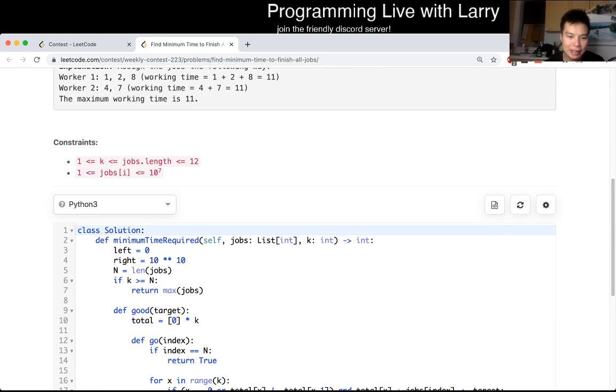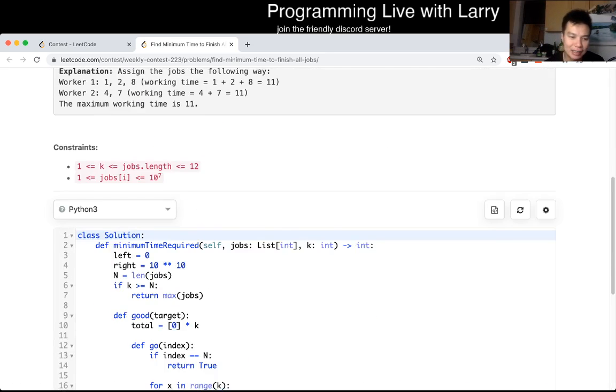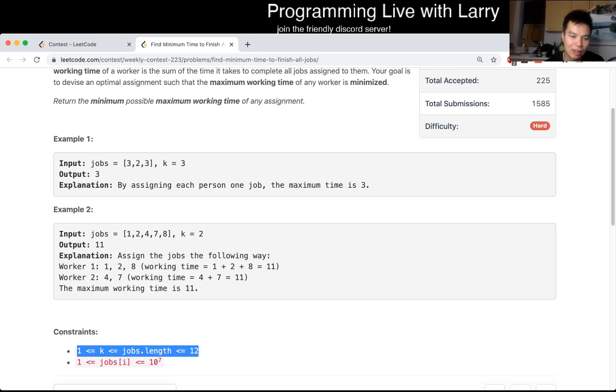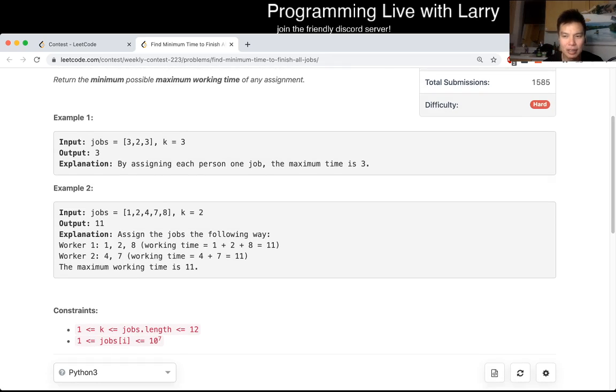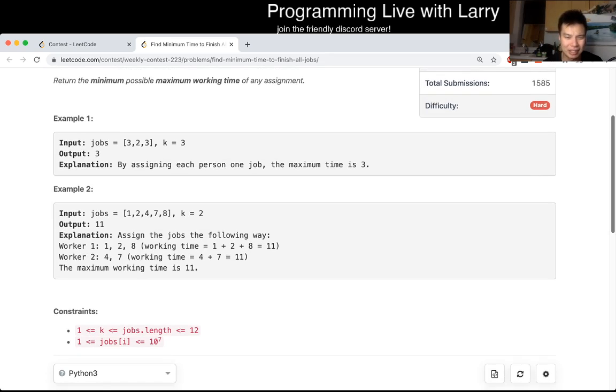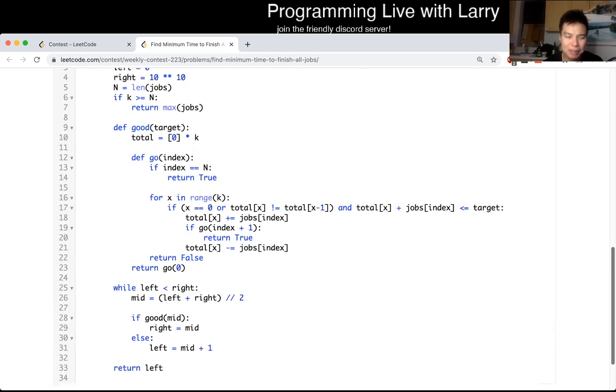So basically, the first thing I looked at is that k is equal to 12, n is equal to 12, but that still said if you do it in a naive backtracking way, it's going to be 12 to the 12 or even 12 factorial or something like that. Either way is too slow, right? Look at the other bound, it's 10 to the 7, so you can't do anything with dynamic programming, at least based on that as a state, because that's too big. So I ended up hitting on, though I spent a lot of time trying to convince myself that this is right, just binary search.